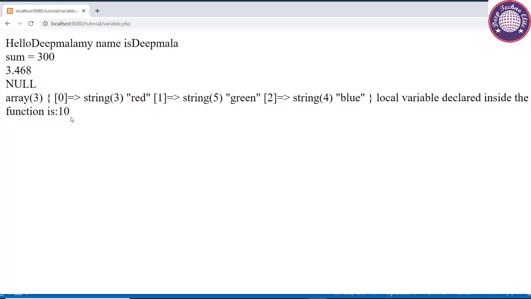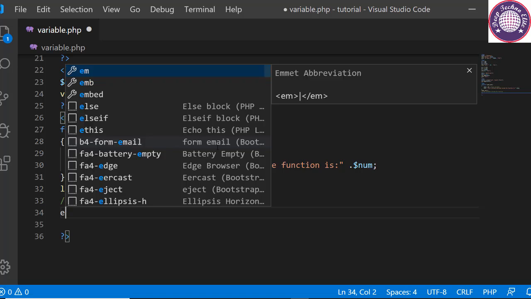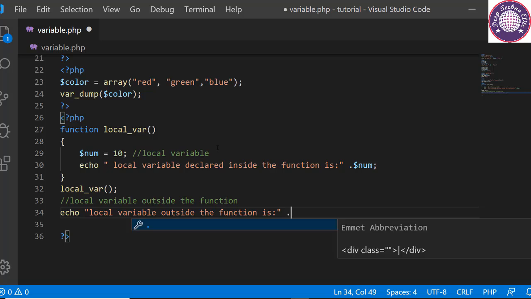And now let's see what happens if I use the variable outside the function. Let's put a comment, local variable outside the function. echo "local variable outside the function is" $num.